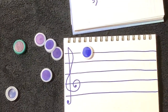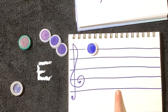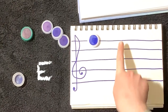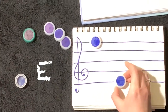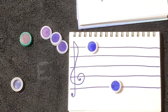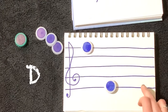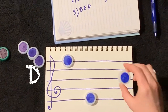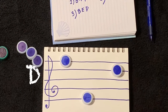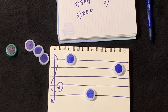So there's my F. Then we have E. Again, we have two choices. We can do E on the bottom line, or E in the top space. I'm gonna choose E on the bottom line, just to spread things out a little bit. And then we have our D. E, G, B, D. I'm gonna put my bottle cap right there, and that is the word fed in music notes.